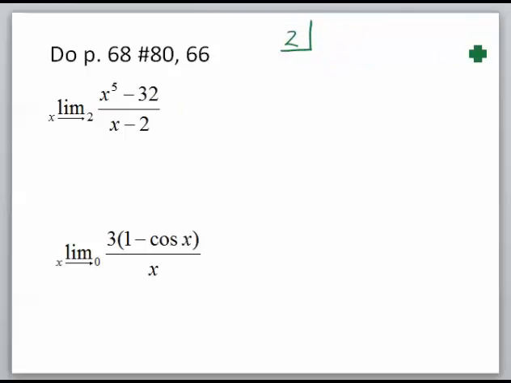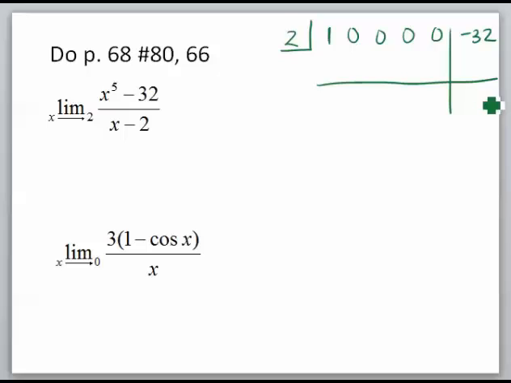And then I'd write my coefficients for the top part across the top. Now I have a 1 coefficient for the x to the fifth. I have a 0 for the x to the fourth, a 0 for the x to the third, a 0 for the x to the second, a 0 for the x, and then a negative 32. So this is my x to the fourth, x to the third, x to the second, my x, and my constant. You have to fill in all those zeros. In synthetic division, you should end up with a 0 here if it is a factor.